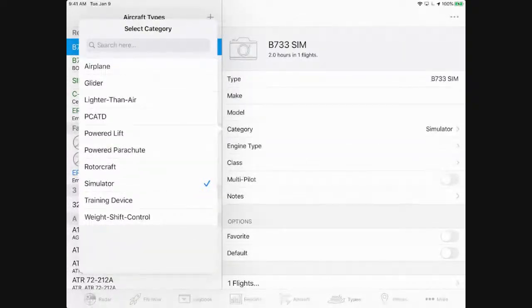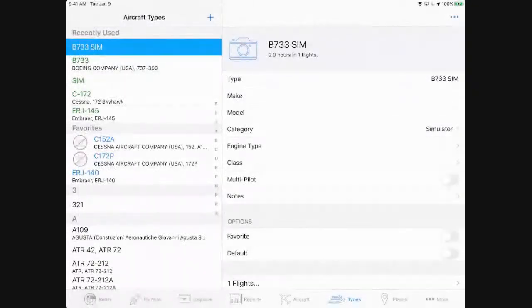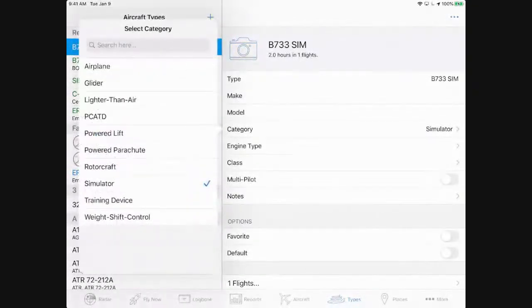For the purpose of most of our reports and summaries, as long as you have the simulator type category assigned to simulator or any of the other simulator options such as training device or PCATD, those will all log in the appropriate columns in reports and summaries. Does that answer the question?